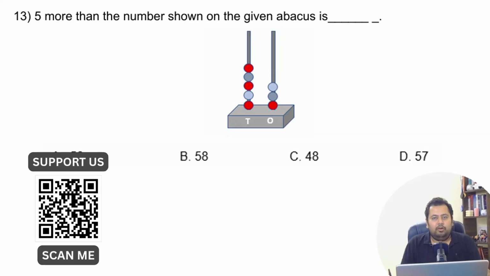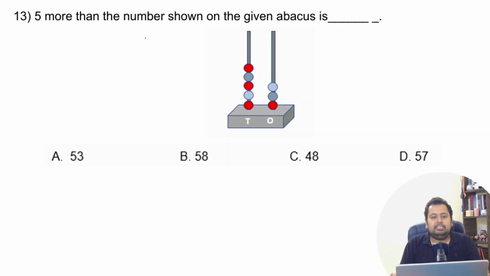I hope you have got this correctly. So if you see the number being shown in the abacus, this is 1, 2, 3, 4, 5. So you have 5 beads in tens place. In the ones place, there are 1, 2, and 3. So 5, 3. So obviously in tens, you have 5, 5 into 10 plus 3 into 1. If you do this, you get this as 53.